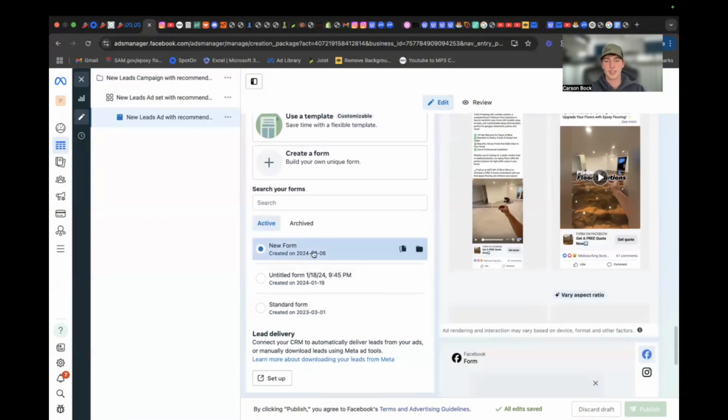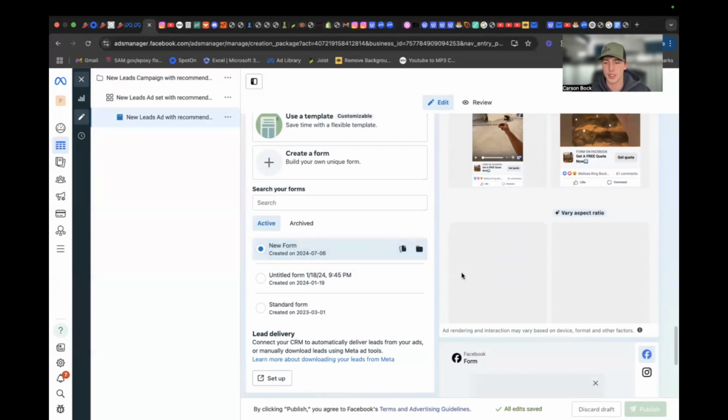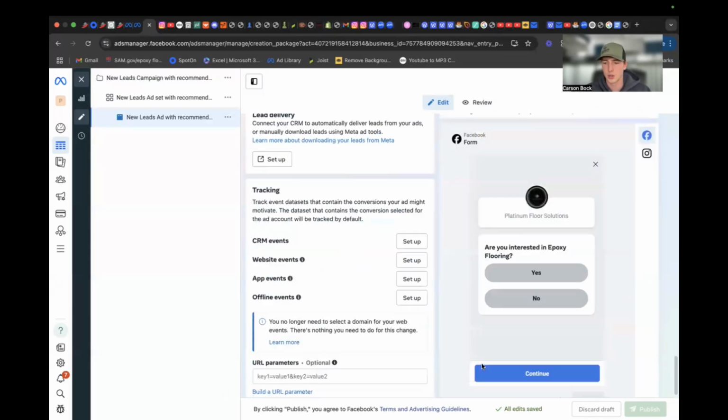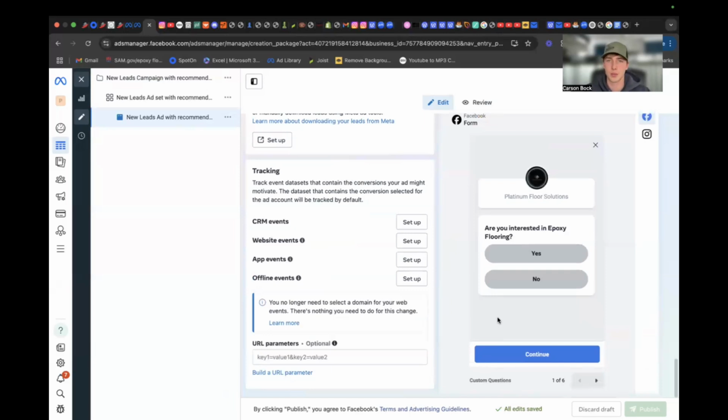All right, now this is a lead form that I'm talking about. So this is where it's going to direct the customers once they click on get quote. It's going to send them over to this questionnaire down here, and I just have some simple questions in here. You guys can kind of play with it. I would recommend having something similar to what I have.